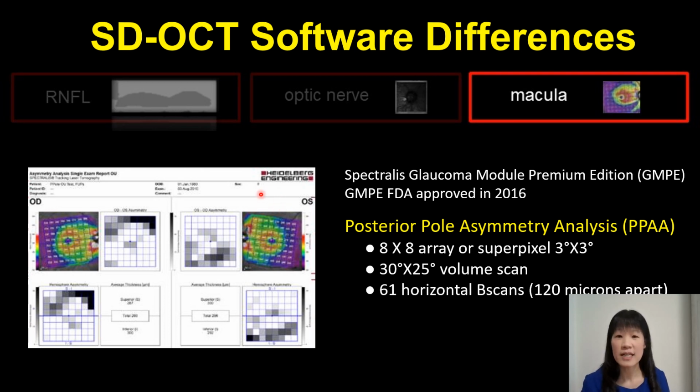And then the Spectralis machine measures a square region, but it is slightly tilted along the optic nerve foveal axis, which of course is about 15 degrees downward. So the bottom line is different software for different machines in the macula looks at one, different layers of the retina, and two, different regions of the macular retinal region.